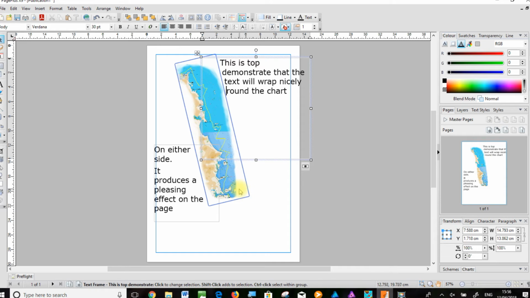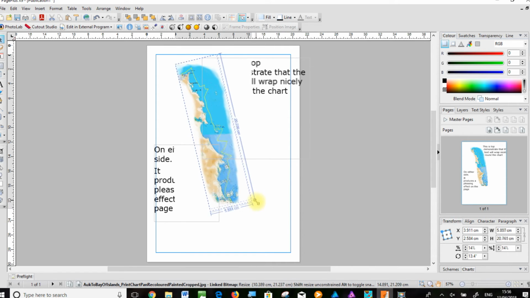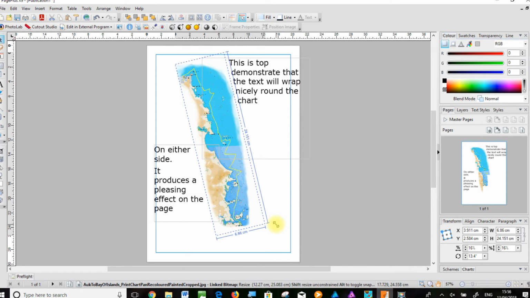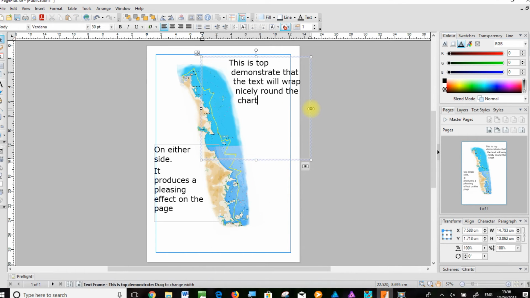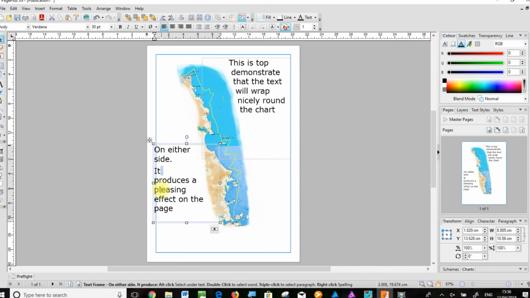Even at this late stage, the chart can be resized and the text will adjust. And there is the final result. In other tutorials, we will show that charts covering a smaller area can be much simpler. We will also cover drawing tracks on maps, and finally, how to animate the tracks for a video.